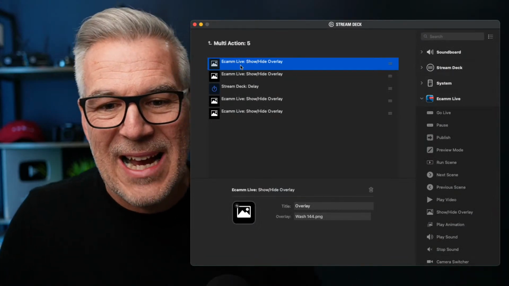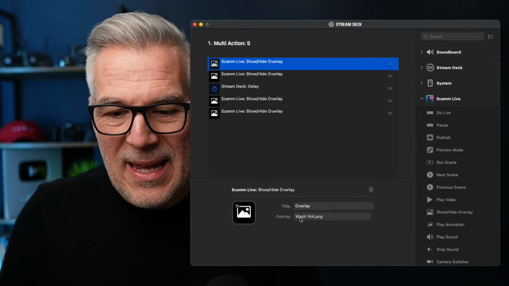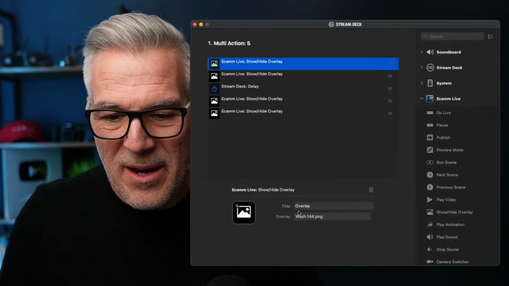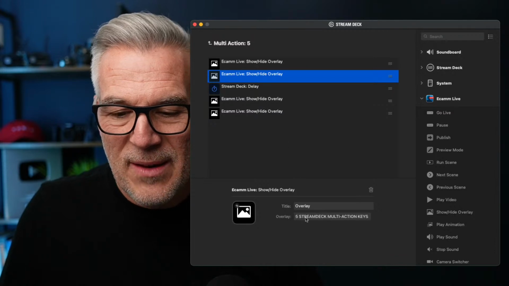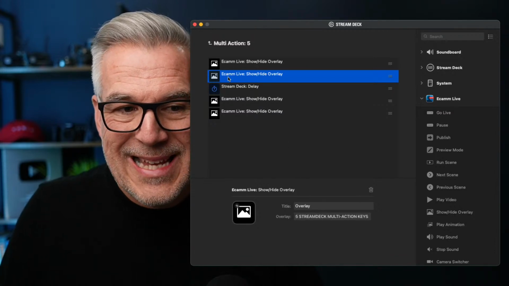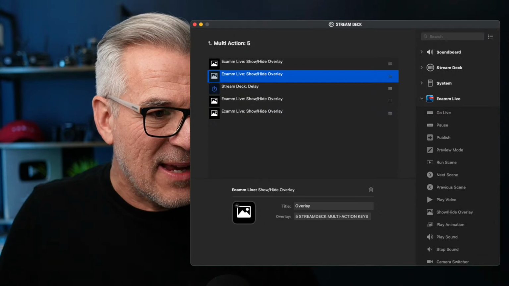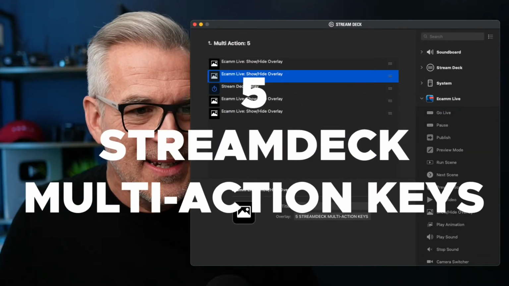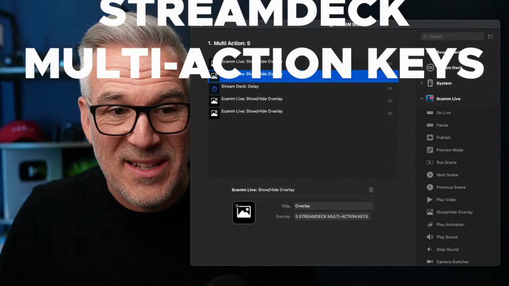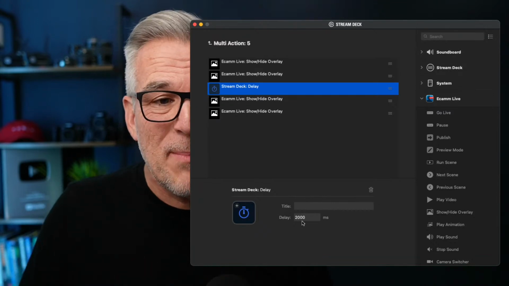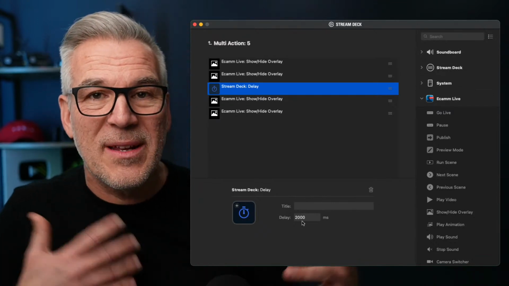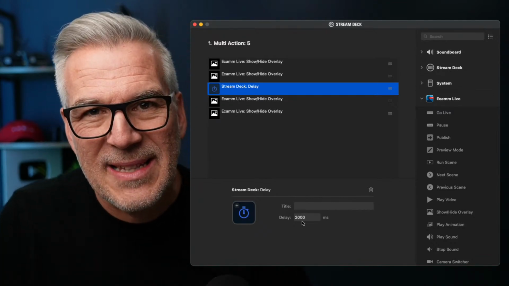So my first action is overlay. And I can choose on here that I want this wash to come down. Then I choose number 5. And number 5 was the text that said Stream Deck overlay. This one. Okay. That's action. That's number 5. Then I ask it to pause, mostly because it gets a bit stuck, actually.